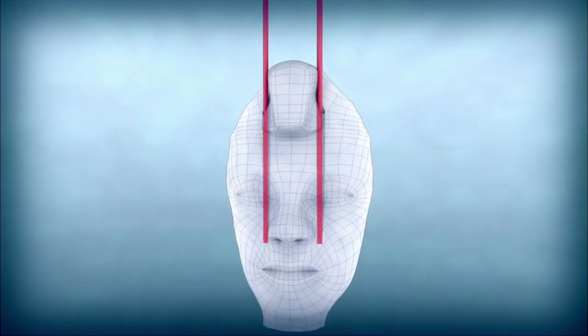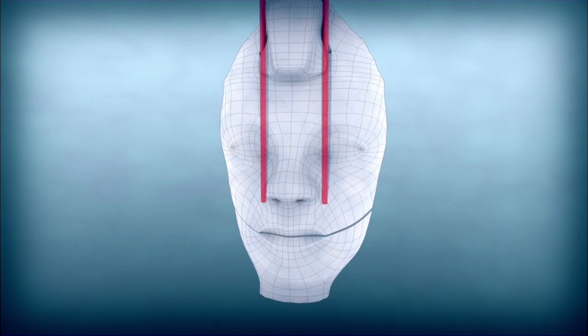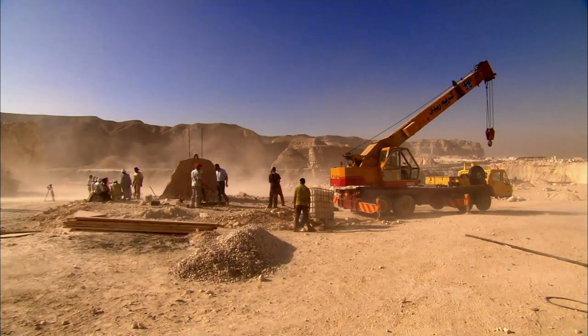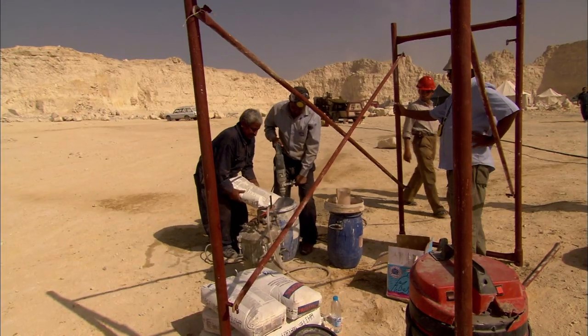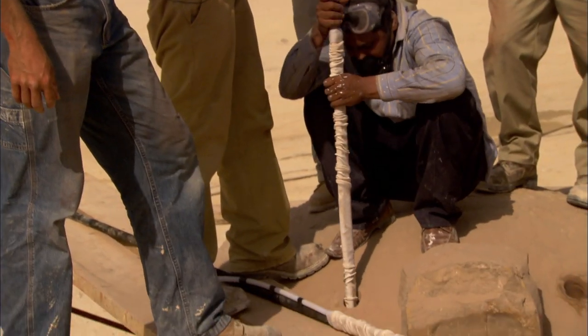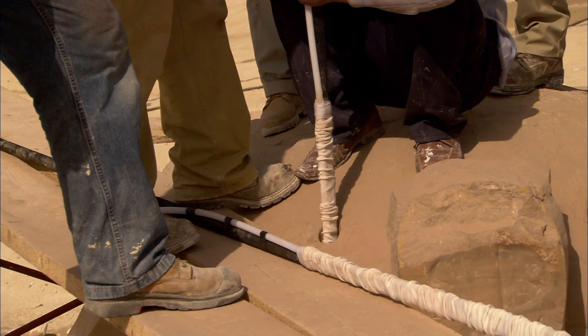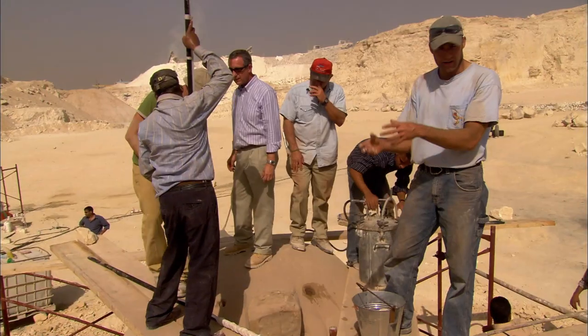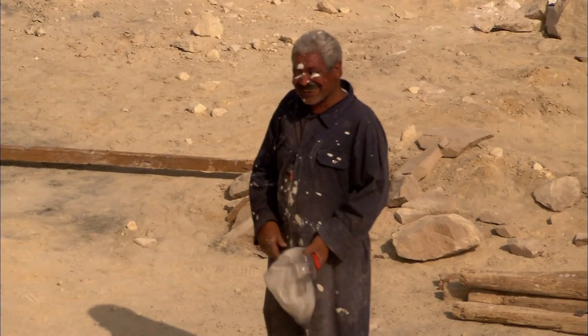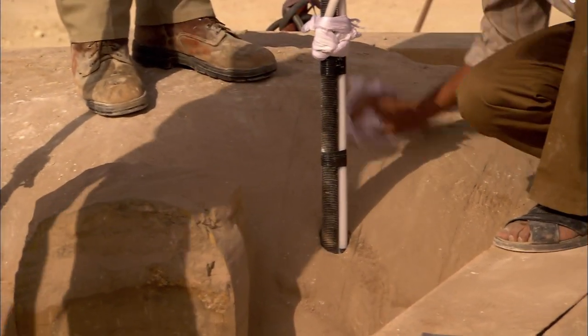To solve the problem, engineers devised an ingenious way of using two metal rods that would act like cocktail sticks picking up cheese. The big question was how far in to drill the rods — if they didn't go far enough, natural cracks in the rock might open up with disastrous results. Having drilled the holes, the team cements the rods into place using grout, but this is a challenge in the desert heat. Ice is used in the water to keep the temperature down, as they would have done in 1964. The grout is pressurized into the holes so it fills the sock, travels up the rod, and presses against the side of the hole for strong cohesion.